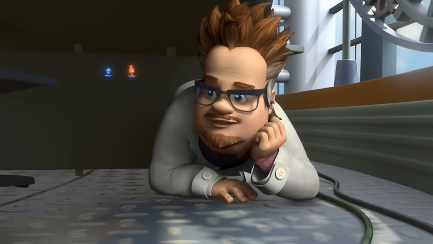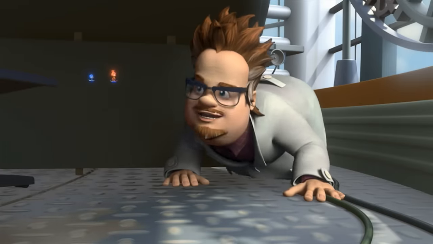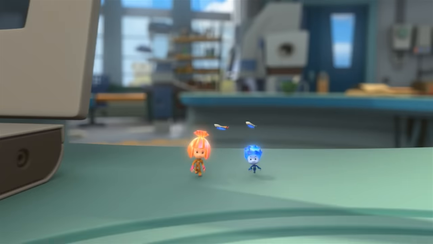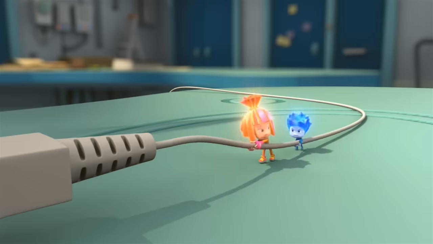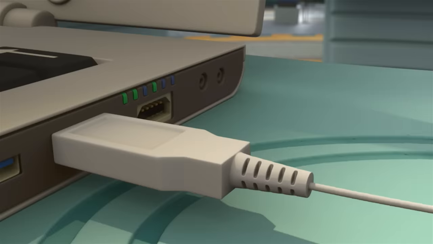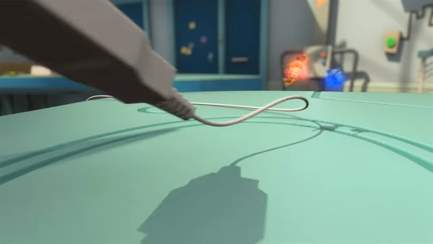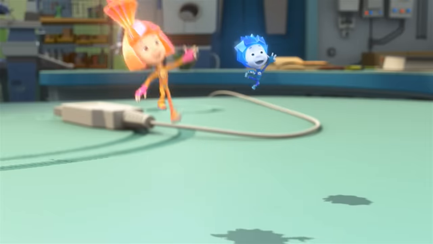How are we gonna stop this thing? Oh, we need to disconnect the manipulator from the computer. That's brilliant. I'll distract him and you pull the plug out. Don't, that's my sensitive spot. Are you ready? And one. Ow. And two. Three.